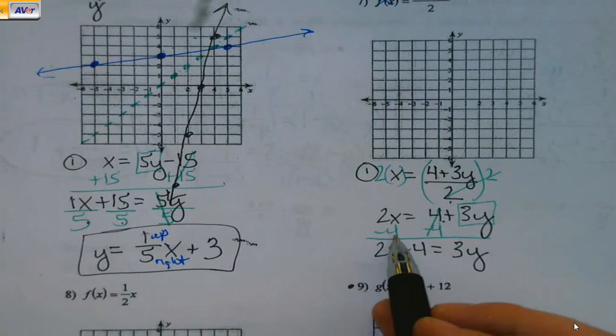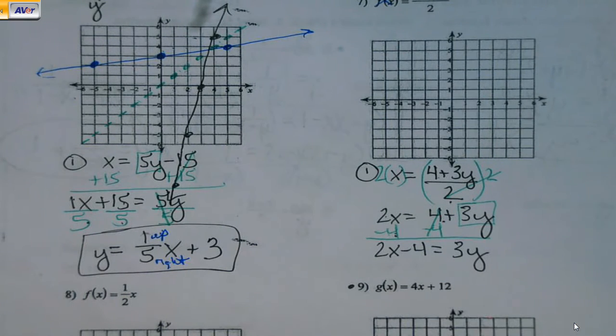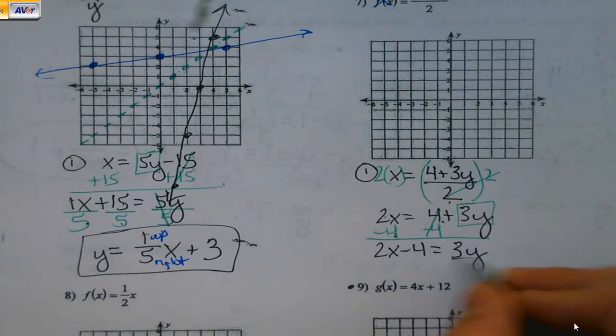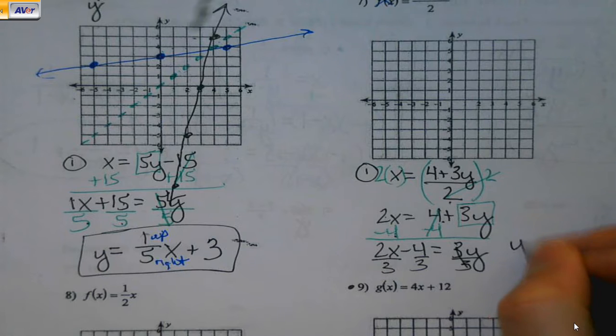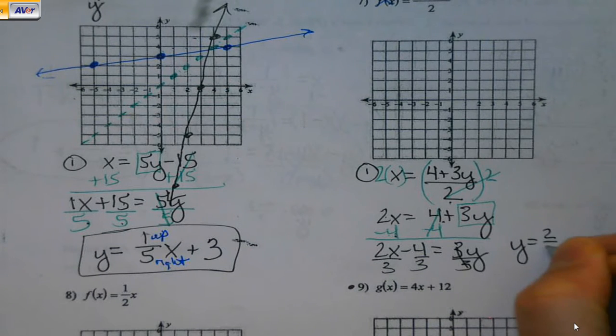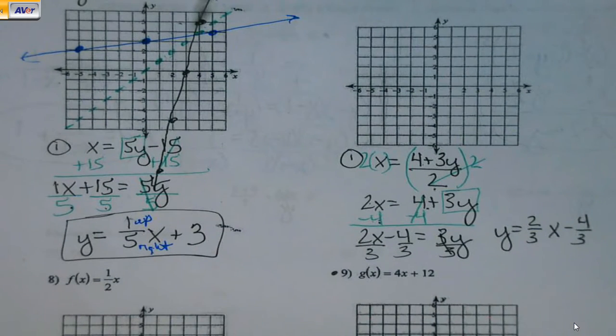And again, the 4 doesn't have an x, so I can't combine here. That's not going to be negative 2x. They're on the same side, but they've got to stay separate. And then we divide everything by 3. And again, if things get decimally, we're going to leave them as fractions. Now, don't worry. We are not going to cause a problem here.